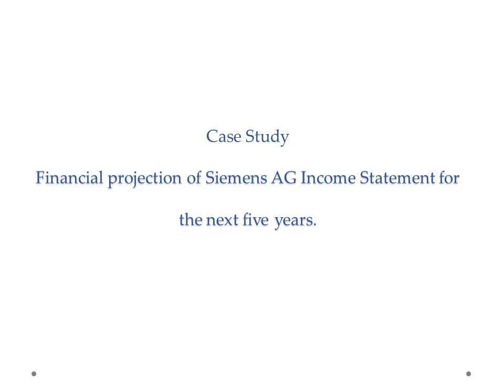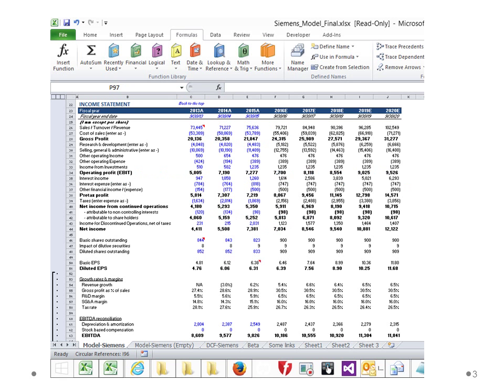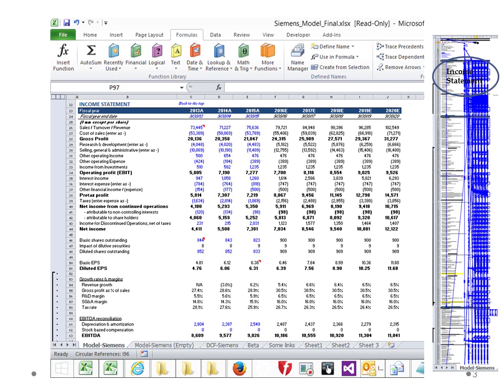Let's start with a 5-year projections model of Siemens income statement. The model was constructed by an investment banker in Excel. We'll add data management to it. This is the income statement projections model. The data in blue has been entered manually from the published 2015 income statement, and the rest are calculations.